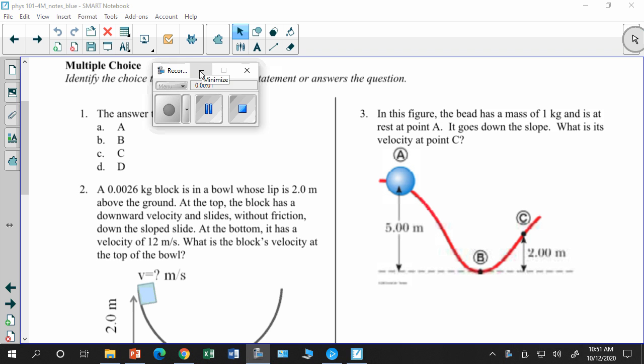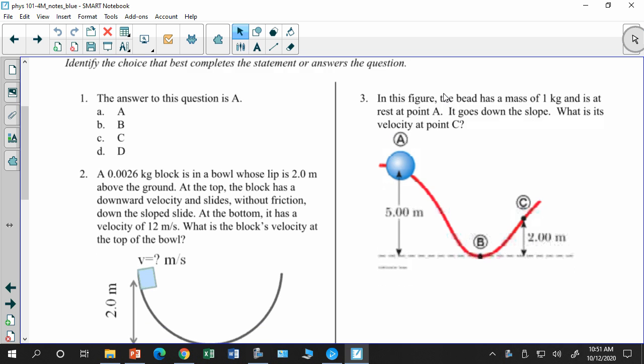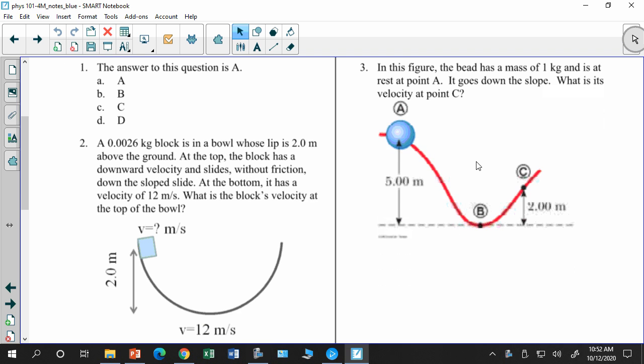Energy problems. I think there are probably 4, maybe 5 questions that are conservation of energy. One will look a lot like this, where I have an object that starts at a point, either at rest or not at rest, and then moves through the path, and you have to figure out the speed or the position at different points. So for example, here on number 3, really the first step that you do is to answer the question, does this object have potential or kinetic energy or both at these different positions?